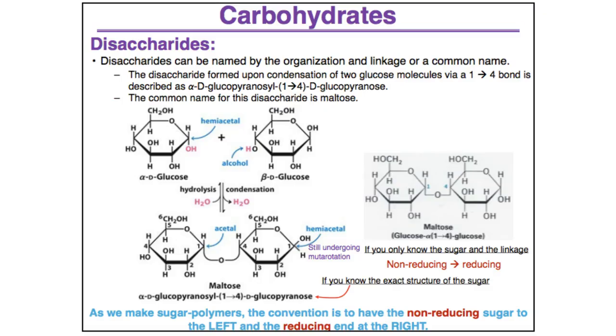Hello class, so this is the second part of the series on carbohydrates. And as a reminder from what was discussed in the first part of the series about disaccharides, that's when we have two monosaccharides that are joined together. As they give an example right here, glucose, and they put alpha right here because on the anomeric carbon, the hydroxyl group is pointing down. When it is pointing up, remember that that is beta.